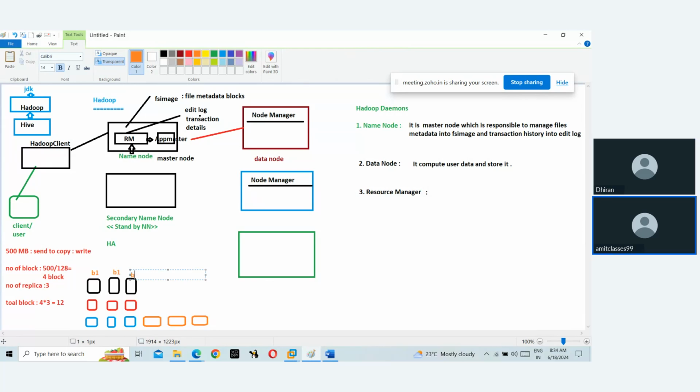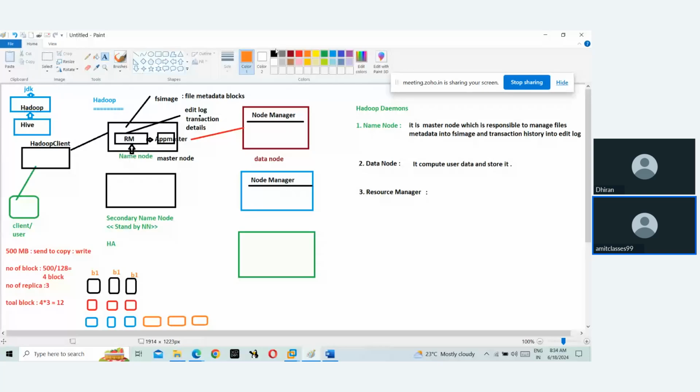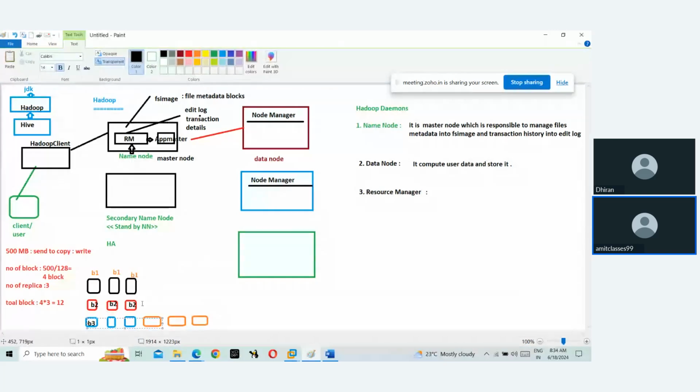This is B2, B2, B2, and B2. You got the point? This is now B3. Like that, there will be more blocks.